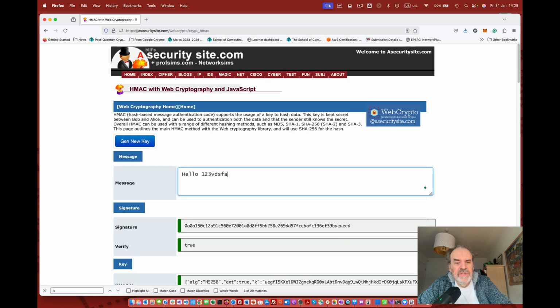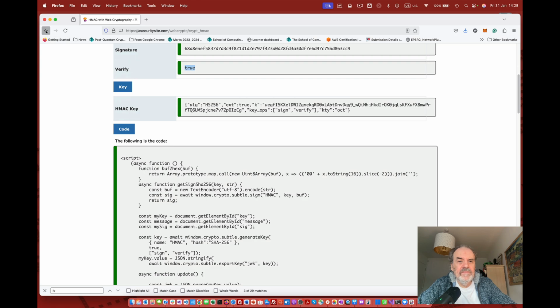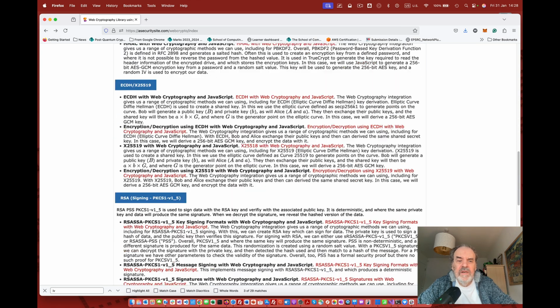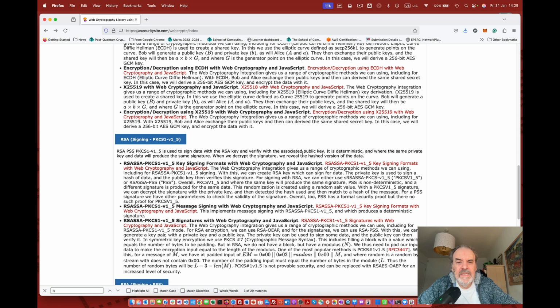Okay, so here's just a simple example, and we can see here there's the key that's created. There's the signature for HMAC, and then we're verifying it here. Okay, so the third method that we can use for RSA is to be able to sign with RSA. So we used elliptic curve DSA or ECDSA to sign with elliptic curve. We can also use RSA to sign.